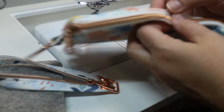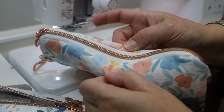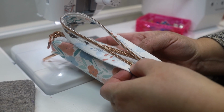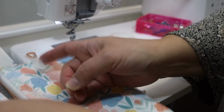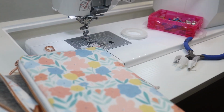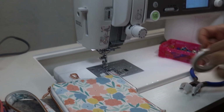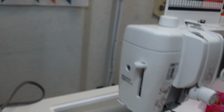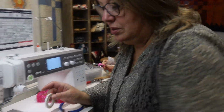So, there's another zipper sewn in, and it's basically the same premise. If you look, it's the same process. You've sewn a piece on the flat side. So don't be afraid of zippers. We want you to use zippers. And just know when you buy a zipper that you're getting the right zipper for your project, because there's a lot of choices. And change your zipper heads. How fun is this different colored zipper head on a zipper?